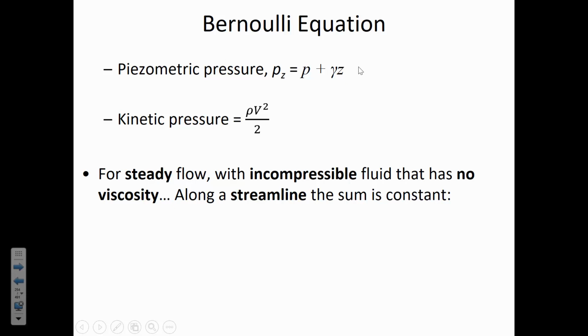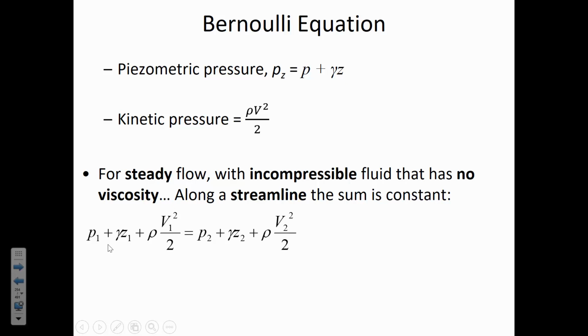Here Bernoulli's equation is written a little differently from the first time I showed you. The first time, each of these terms was divided by gamma compared to what's shown here. So it was P1 divided by gamma plus Z1 plus V1 squared divided by 2g. The difference is that sometimes you'll be solving for an unknown pressure, in which case it is most convenient to start with this form. In other cases, you'll be solving for the elevation, and maybe the other form is most convenient.